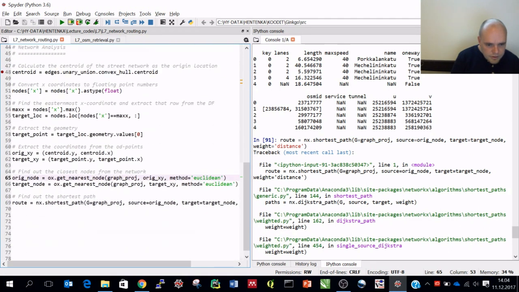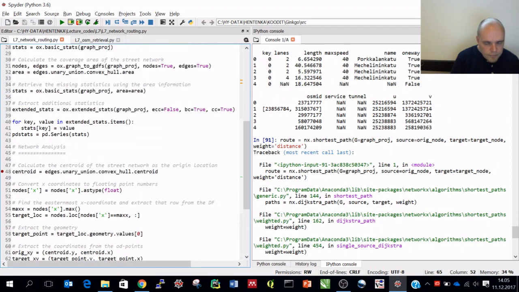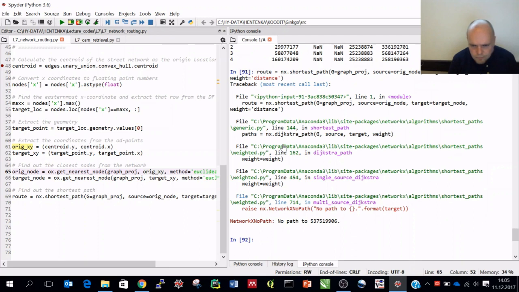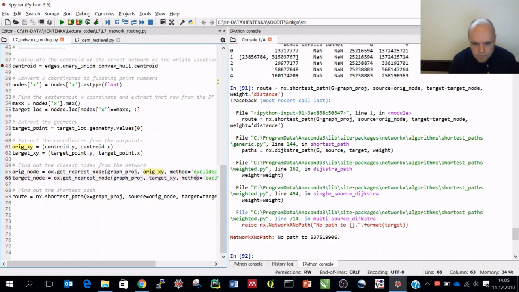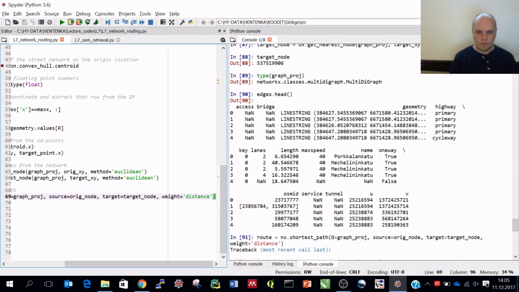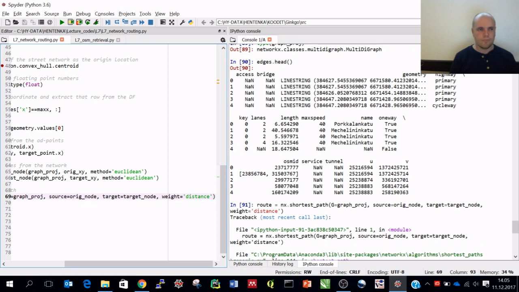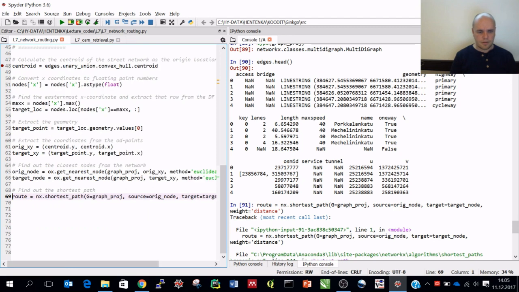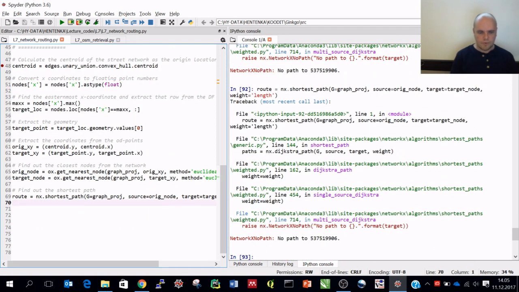Does the weight have to be the field name, because you use distance and in the graph it's length? Oh yeah. That's actually interesting. Let's take length. No.